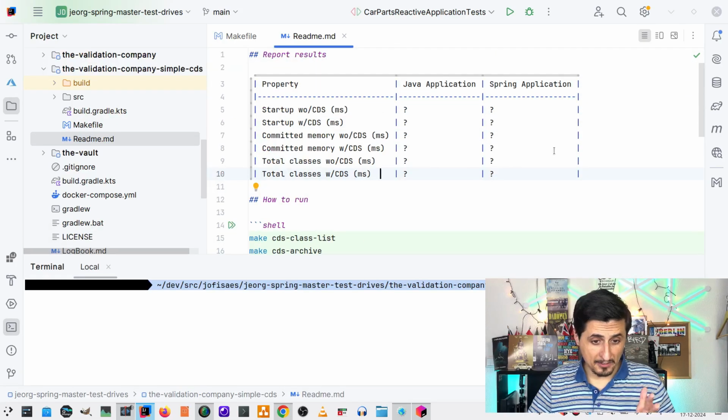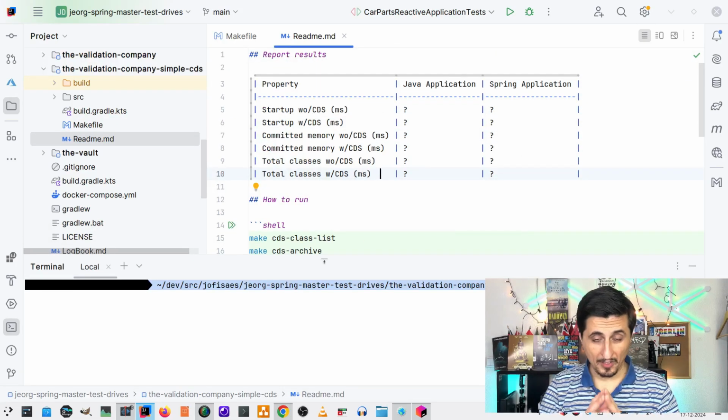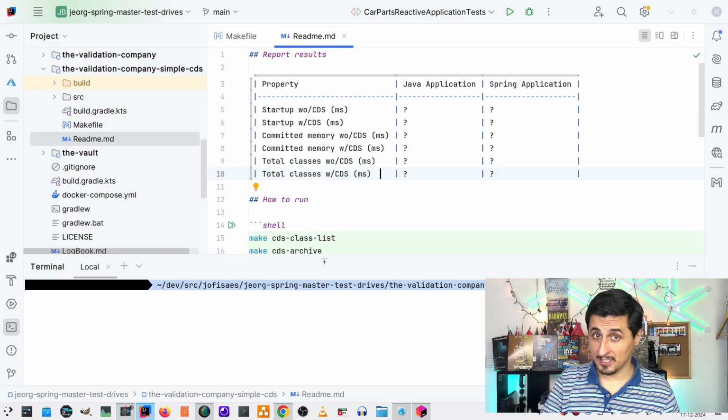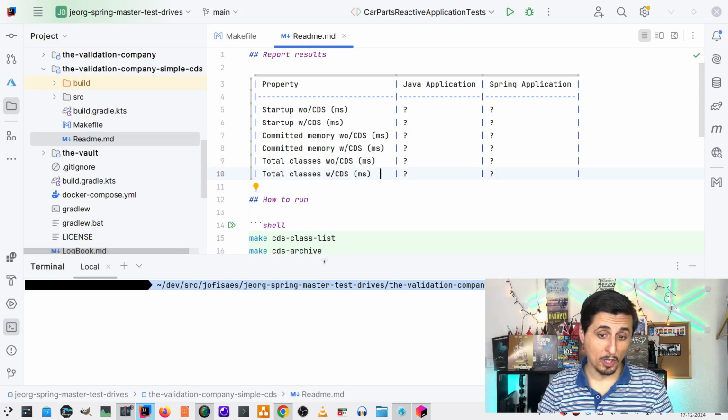Right over here at the top, there are different things to look at. On the left-hand side, we've got the properties that we need to measure, and then the two different applications that we are investigating. The first column is our Java application, the one that we are looking at this point, and then we've got the Spring application that we will see later.